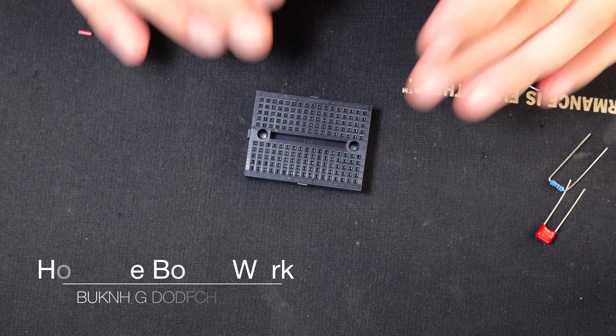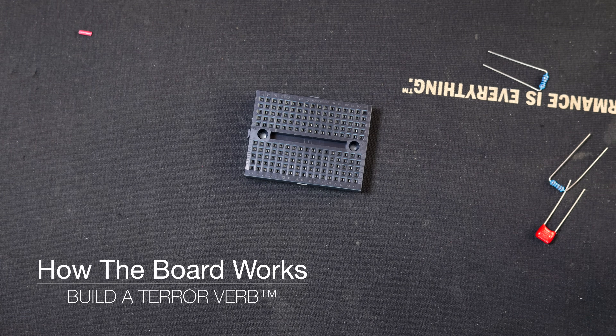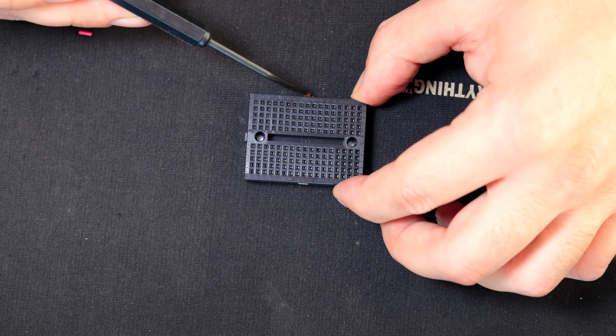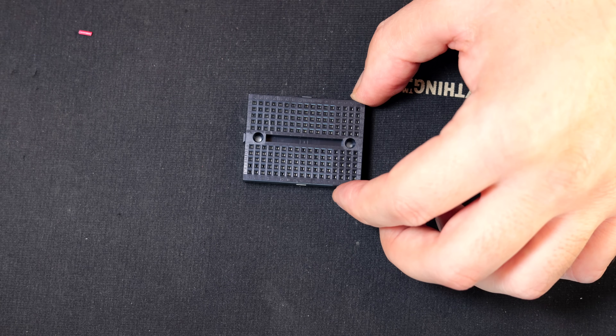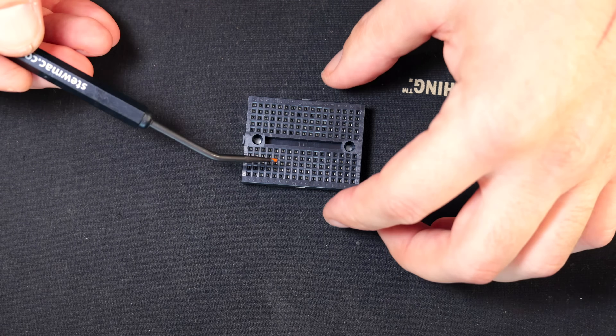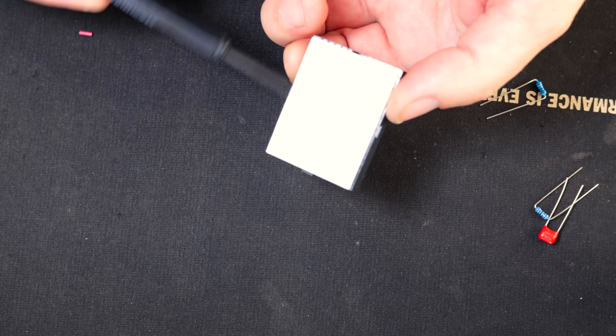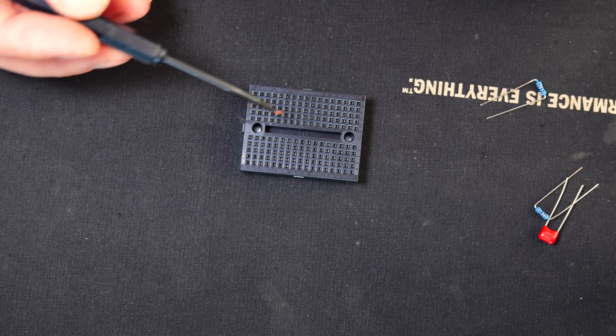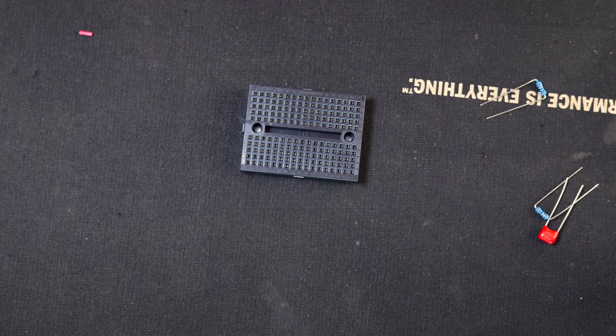I just wanted to explain how these little boards work really quickly if you've never used one before. The cool thing about these is that they can be used for so many different circuits and built really quickly and on the fly. Plus they have these little tabs on the side so you can join more than one board together, which is pretty awesome. Prototype boards or breadboards are really just for experimenting, finding out what works before you build something more permanent, but the cool thing about these smaller ones is that they do have this adhesive back. You can easily fit them inside a fixed pedal enclosure and then you can have something more permanent, something you can actually try at the gig.